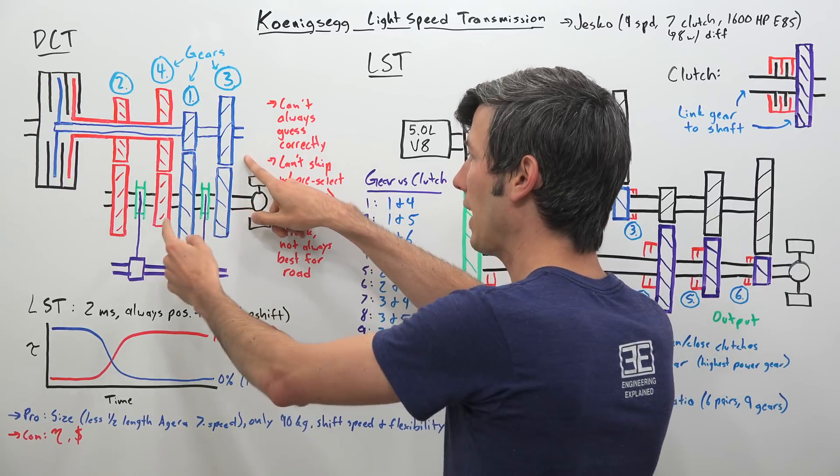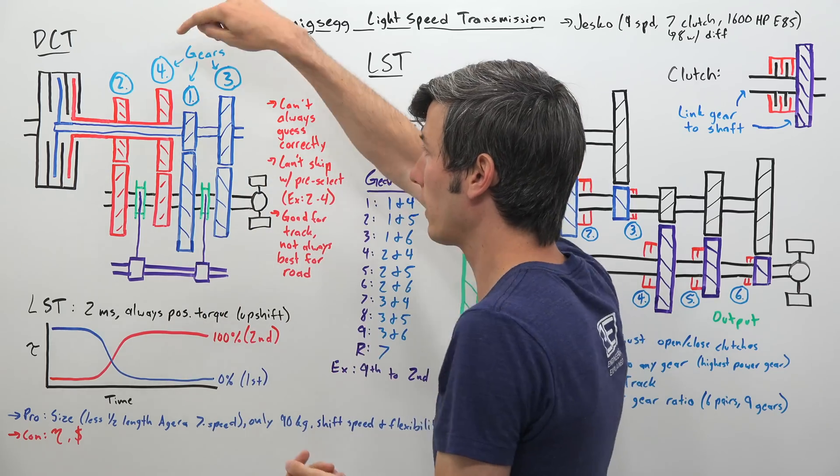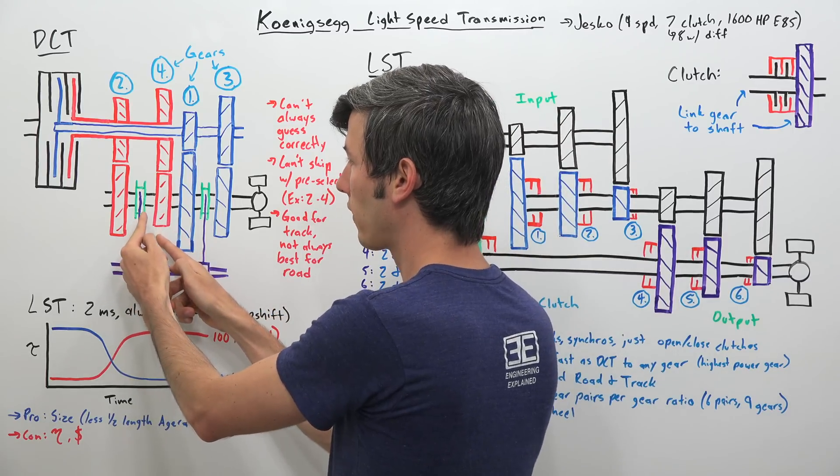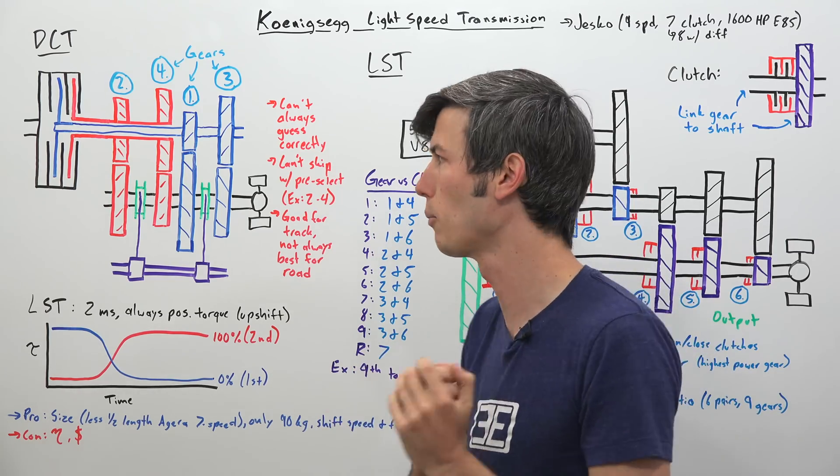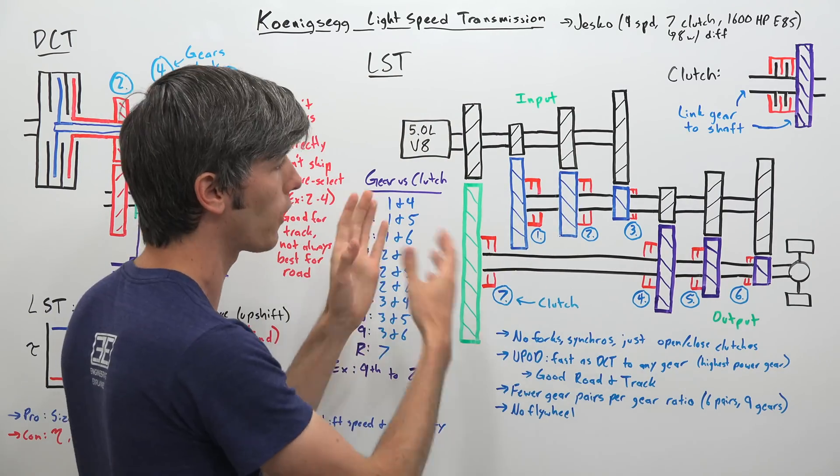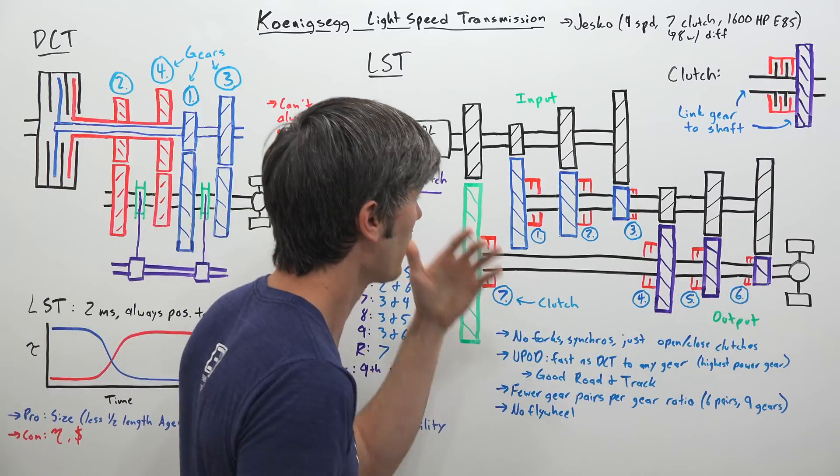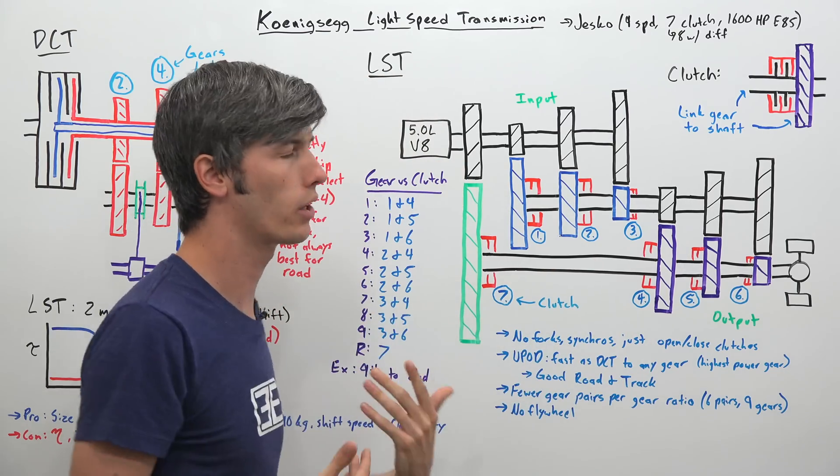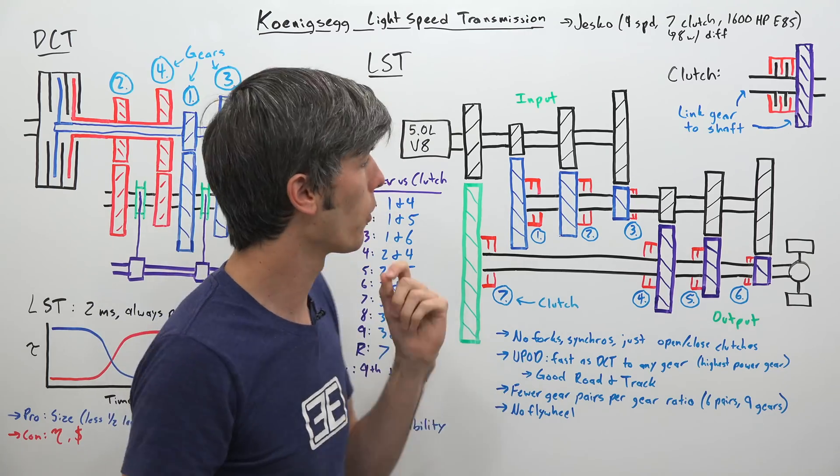So let's say you're in third gear, and you want to shift to fourth. Well, it might have selected second because you're on the brakes. Or let's say you're in fourth gear, and you actually want to go down to second gear because you're on the highway, and you want to accelerate quickly. Well, obviously, because the same color is used for second and fourth, it can't pre-select second gear. So the gear shift is going to take significantly more time versus with the Koenigsegg lightspeed transmission. All that's required at any gear shift is simply opening and closing clutches. So it's a completely different design as far as how they do it. And the major advantage here is that not only do you have all of that speed when you're on a track, but when you're on a road, it doesn't have to do any predicting, and if you're on the highway, it can shift down quite a bit. So you could say it's very good on both road and track.